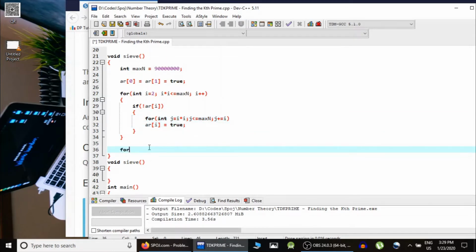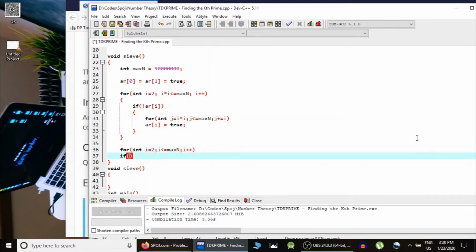So now at last, from 2 to max n, if AR of I is equals to false, which would indicate presence of a prime number. So if AR of I, we can simply use not again.